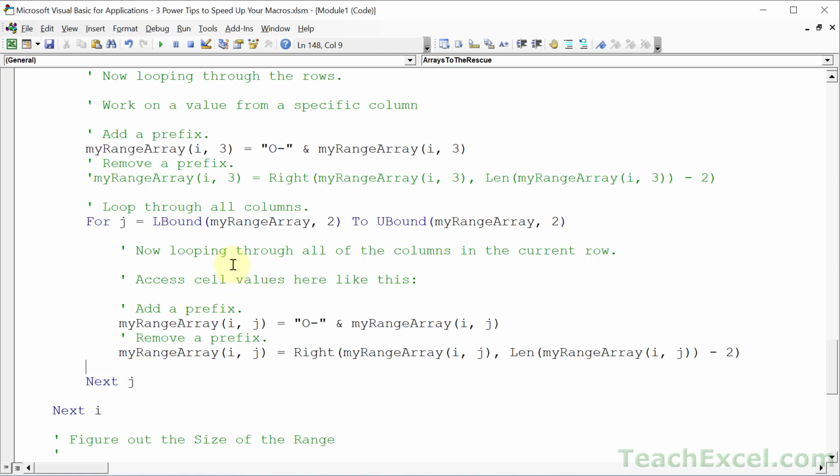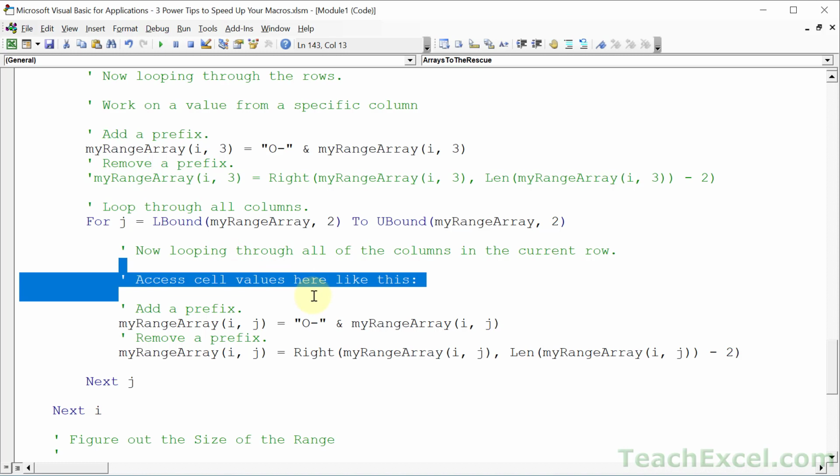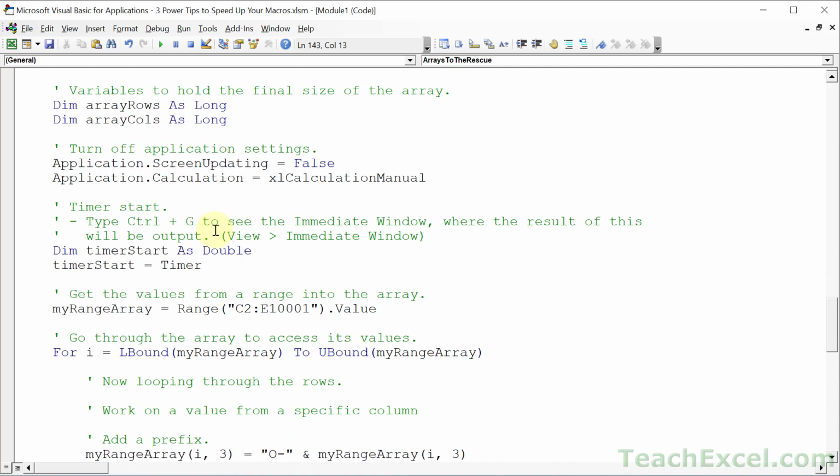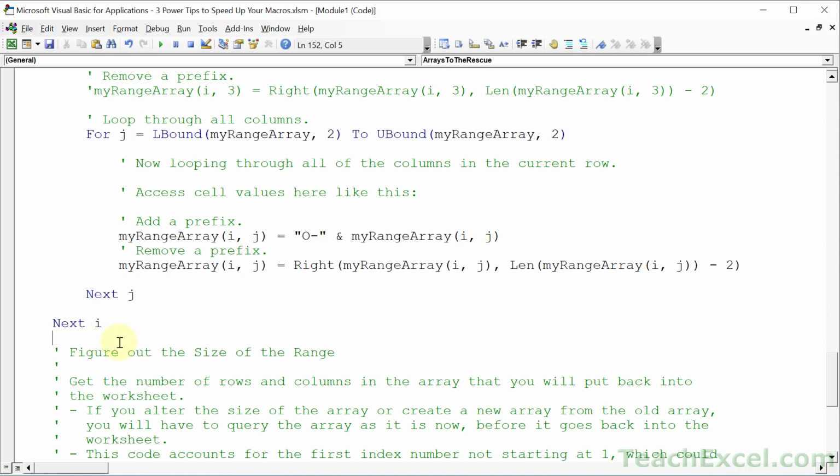But of course you can do many, many other things in here, including creating new arrays from this array. And when you do that, you have to once again figure out what the size of your array is, and do you need to shrink it back down? Because we're dealing with arrays for speed. So one thing you do not ever want to do, it's beyond this tutorial, but I'm going to mention it now, is resize an array every time this loop runs. So if you are going to put this value into a new array, you don't want to resize that new array every time we get to here. You want to make it so big out here that it can hold as many values as there are in this array. And then once you get to the end of the loop, then you resize it back down.